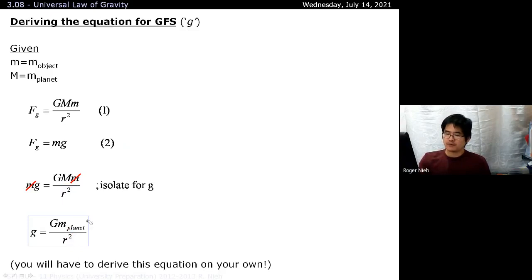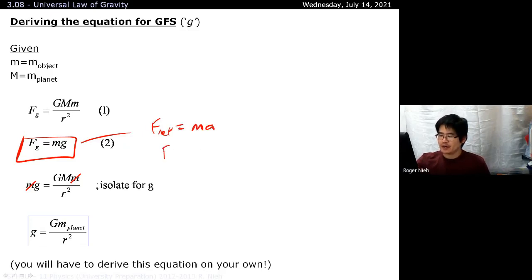Oh, remember, this is a formula that we covered in the past. Yeah, this came from if F net is equal to ma, and we're talking about the F net due to gravity, which is equal to mass times a, and if a is always 9.81 that we assume, why not just replace 9.81 with the letter g? Oh, okay. That's how that formula was created.